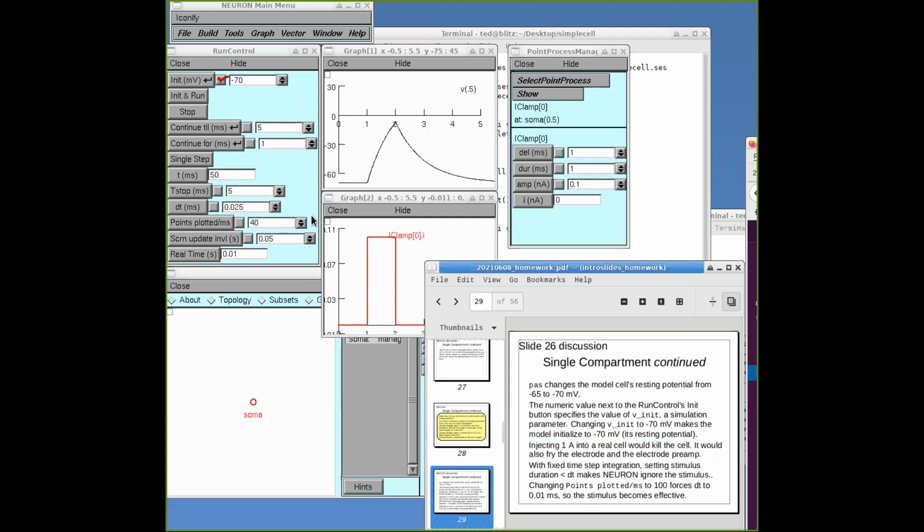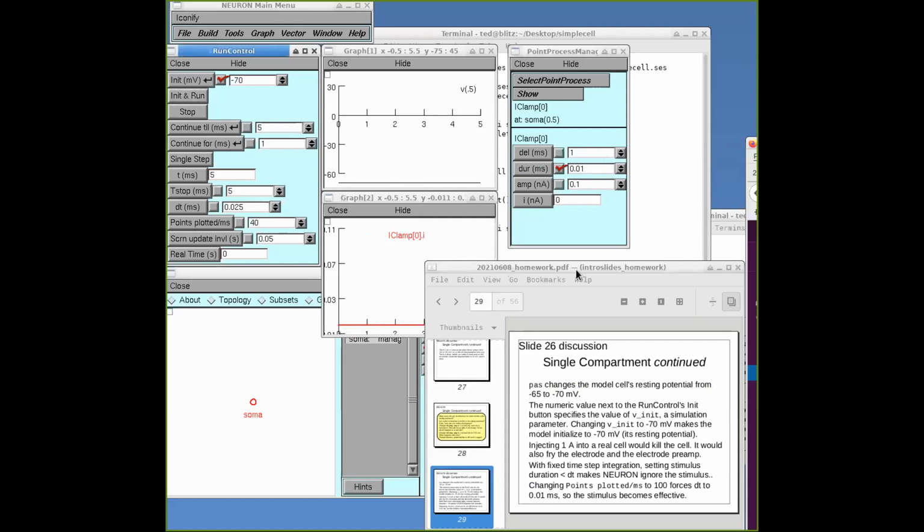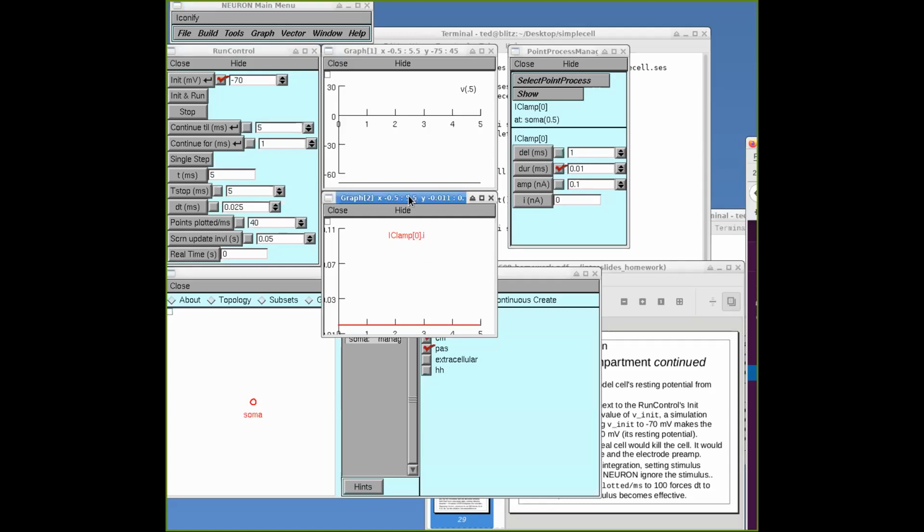So the next question is, what happens if we change the duration to 0.01 millisecond? You notice that there's now no response at all to anything. There's no stimulus anymore. Why is that?